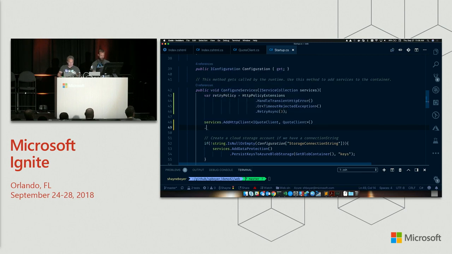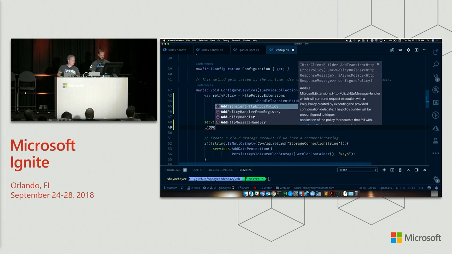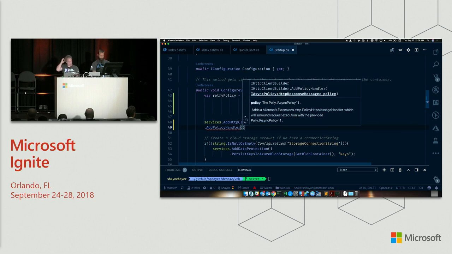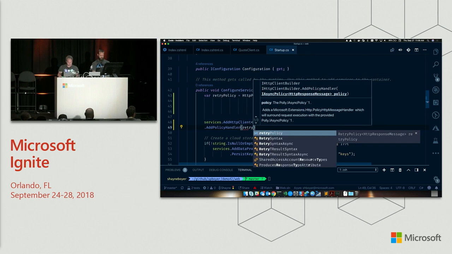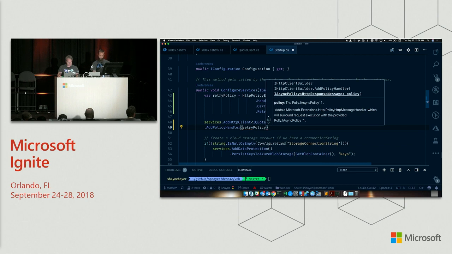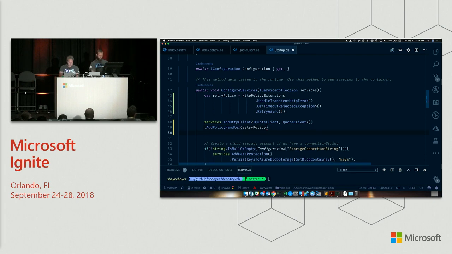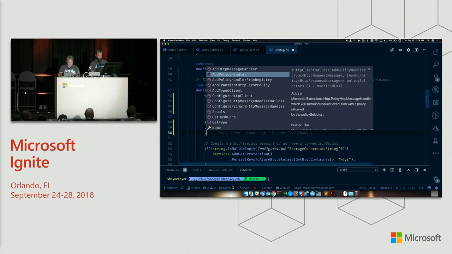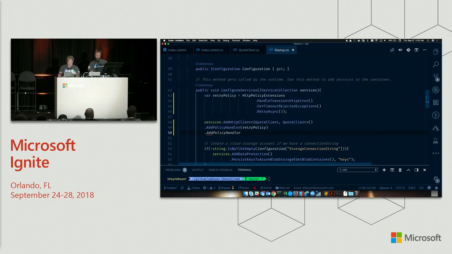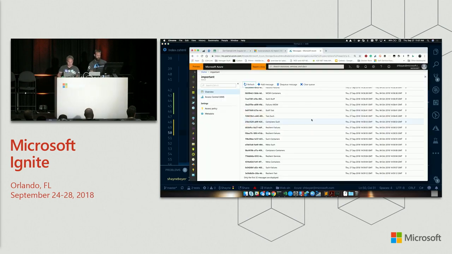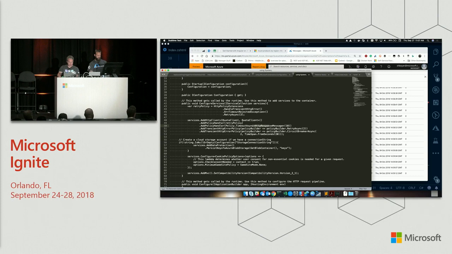So I'll say add retry policy, add my policy handler, and hit retry here, not on caps, my retry policy. And now I can implement that on the quote client. So now I've typed that. The next thing we can also add in here is a policy handler for a timeout. So now I'm actually going to add all of my lines. I'm going to cheat a little bit, and I'll walk through these because Steve's getting impatient.